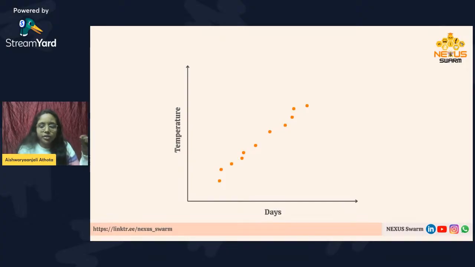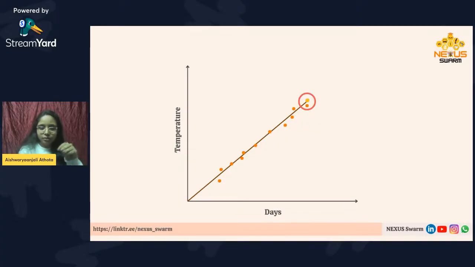Now the machine will try to derive some relationship like this. It finds some relationship, and that is the line. Based on this line, for the next day, you can see the next point will be somewhere here. I think you understand how in math also we do this, based on the line we predict the next value.